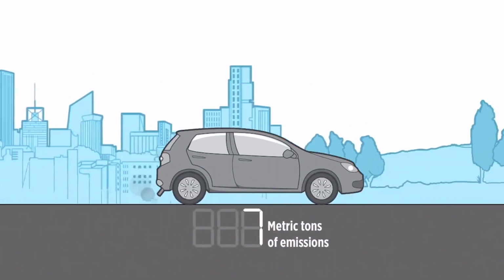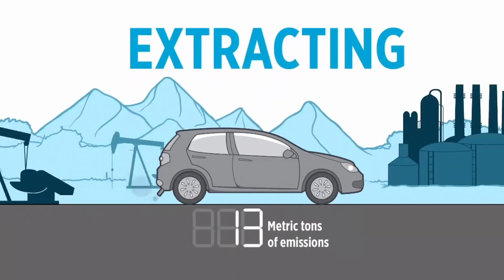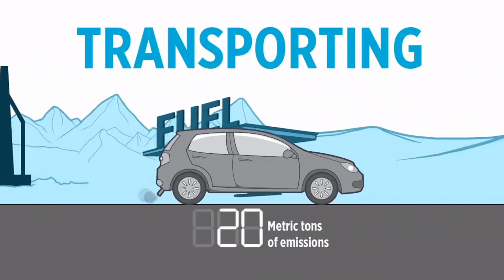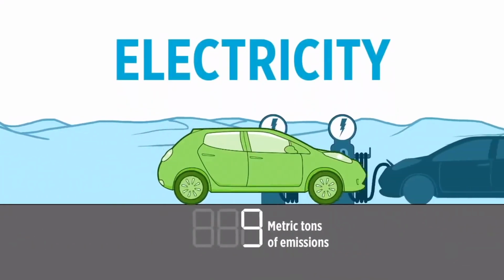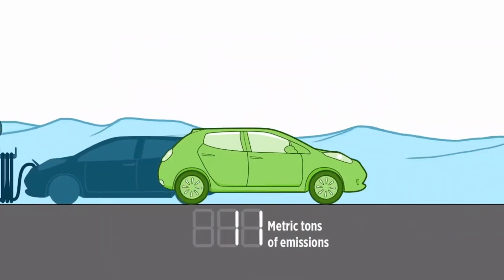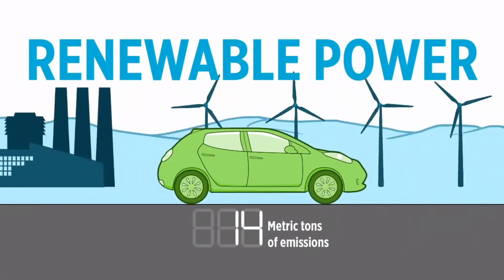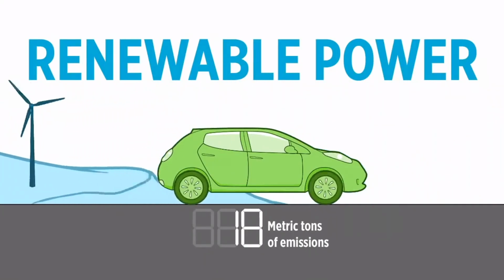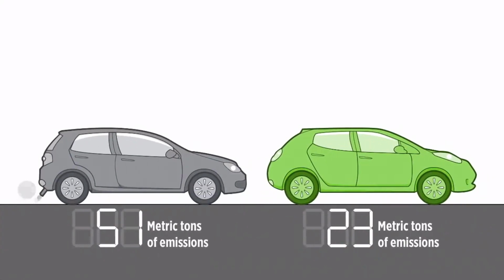Gas-powered cars produce pollution with every gallon of gas they burn, with even more emissions coming from extracting, refining, and transporting the fuel to gas stations. Electric cars, on the other hand, run on electricity, which can be much cleaner than gasoline, depending on how the electricity is made. Two-thirds of Americans live in regions where charging an electric car produces fewer global warming emissions than driving even a 50-mile-per-gallon gasoline car.